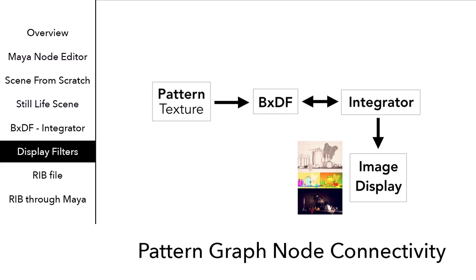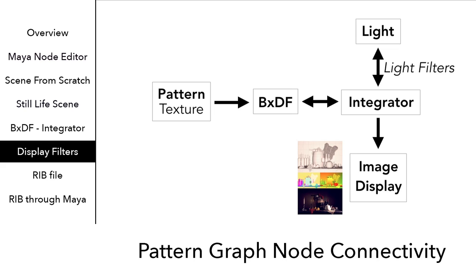So we started with the pattern going into the BXDF, the bidirectional communication with the integrator. Now we also mentioned there's that bidirectional communication with the light source. So we'll add that there, and the integrator talks to both the BXDF and the light, and we mentioned that's where the multiple importance sampling is happening.